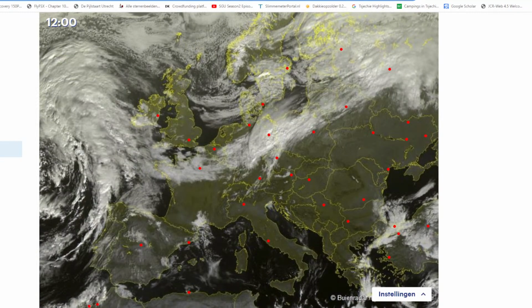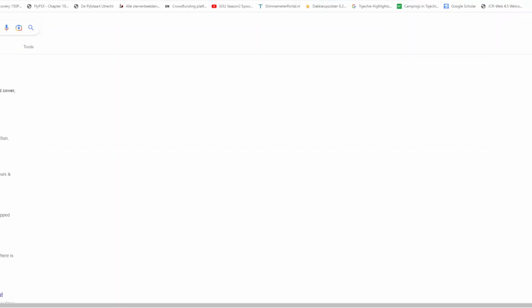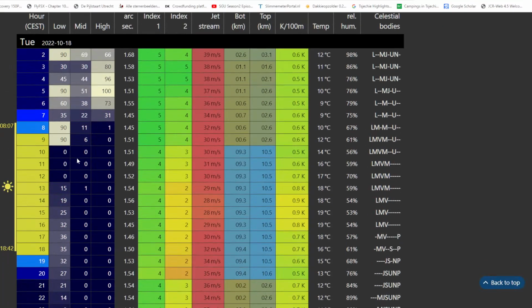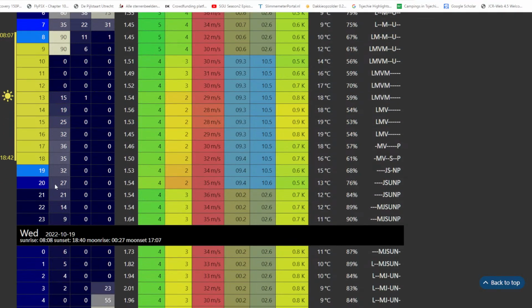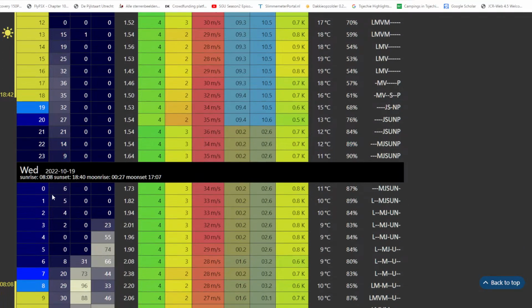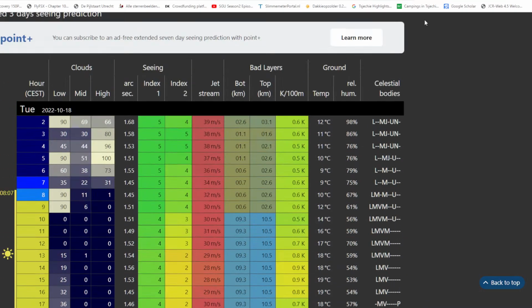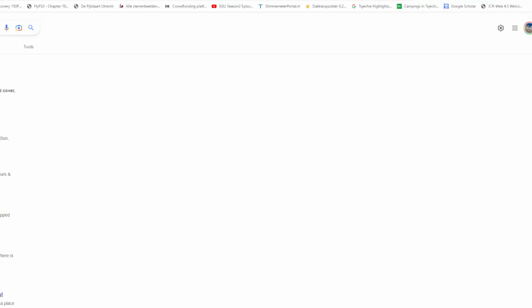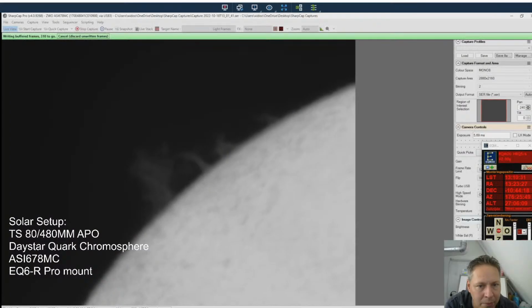And what is the weather forecast actually? Because I was thinking about doing some astro tonight. Astronomical seeing. I'm always checking Meteo Blue. So here you can see we do have some clouds, some minor clouds here. It will get worse in the afternoon, 15, 16, 17, but then here we can see they are predicting at least from 9 till 1 some clear skies. Not the best viewing, but I think I will take my chances. I will, after I'm finished taking some pictures of the sun. Oh, let me get back, by the way, to that radar. I will just take some pictures here, and then hopefully tonight I can also do another stream where I'm going to image some of the planets.